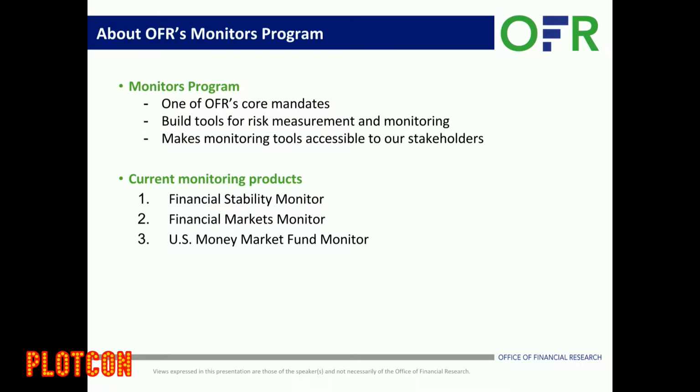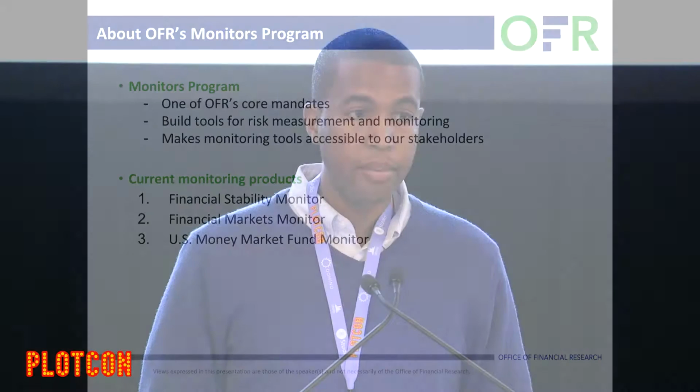Now, the monitors program is one of OFR's core mandates, which is to build tools for risk measurement and monitoring. Some of these tools are non-interactive, some of them are very interactive. And part of our mandate is to make these tools accessible to the public. We have 3 monitoring products to date: the Financial Stability Monitor, the Financial Markets Monitor, and the U.S. Money Market Fund Monitor, and I'll go into detail on all 3.